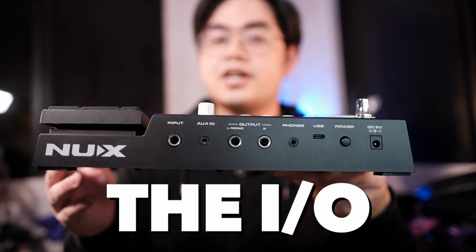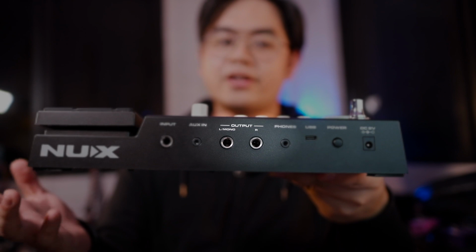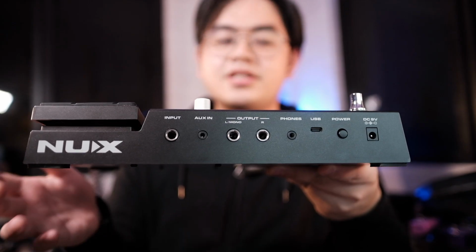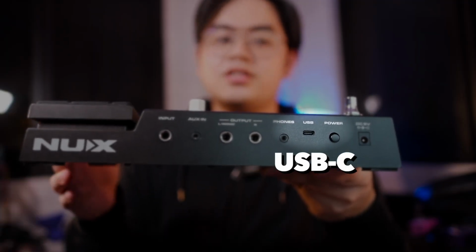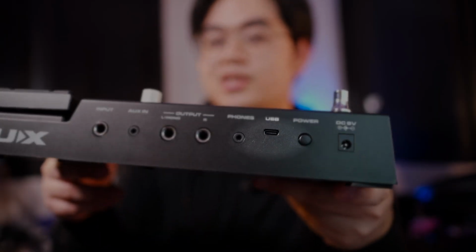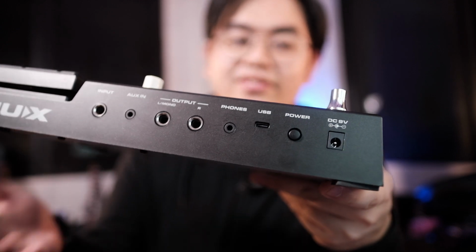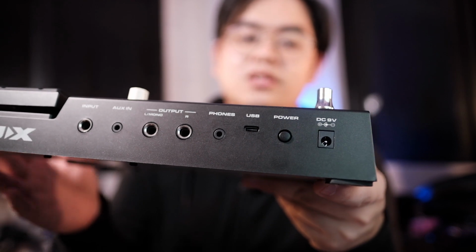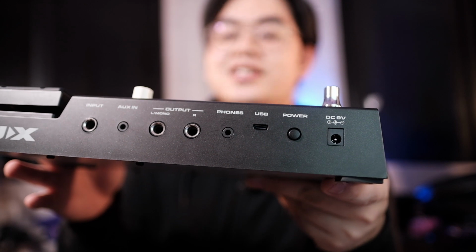The MG400's I/O is now upgraded. It now has left and right outputs for stereo and a separate TRS headphone jack for silent practice. The MG400 also moved to USB Type-C connectivity, while the MG300 still uses micro USB. USB-C is a huge upgrade because it transfers data faster. USB-C can transfer data from 5 gigabits per second to 10 gigabits per second, while micro USB only transfers from 480 megabits per second to 5 gigabits per second at maximum.